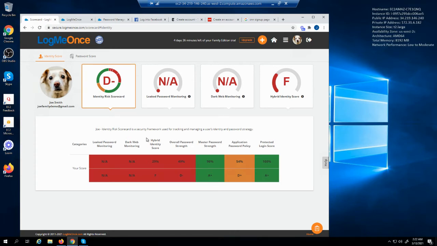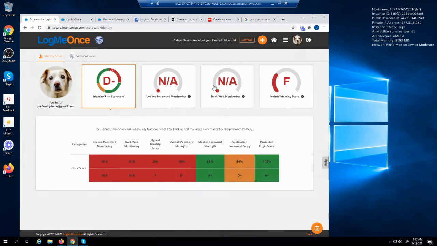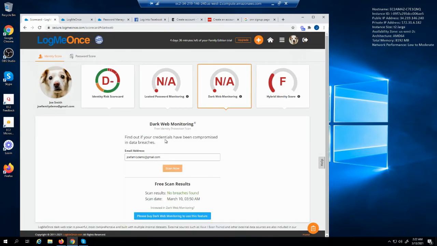So I'm going to go through each of these risk scores to see what my risk score has been on this account. Now, leaked password, in this account, I don't have leaked password yet. I will include it later and make a recording on that. But it just tells me I need to include the dark web monitoring. For dark web monitoring, when I do dark web monitoring as default, because I have not purchased the module, it does only my current email and shows me, because it's a new account, no breach was found. I just created this email account a few days ago.